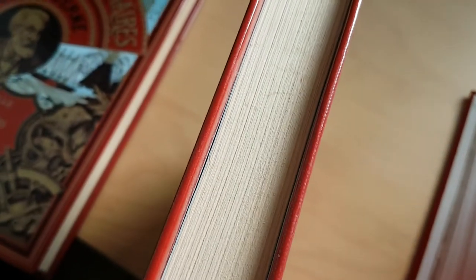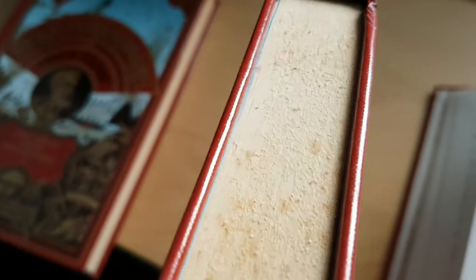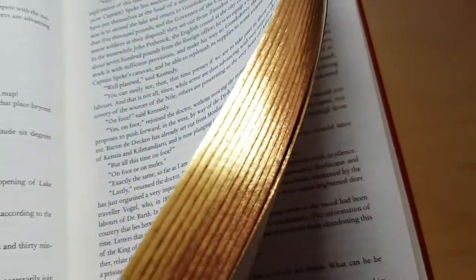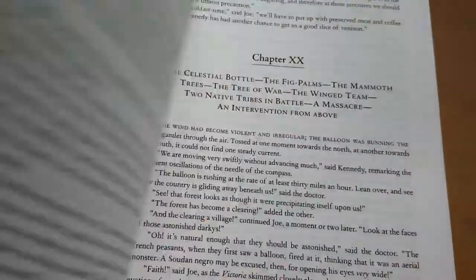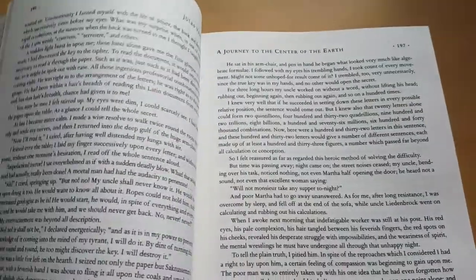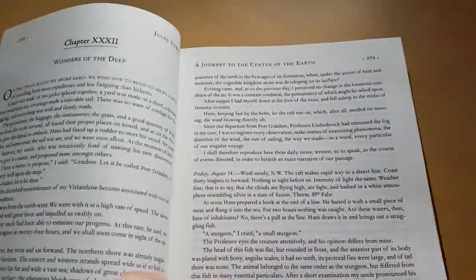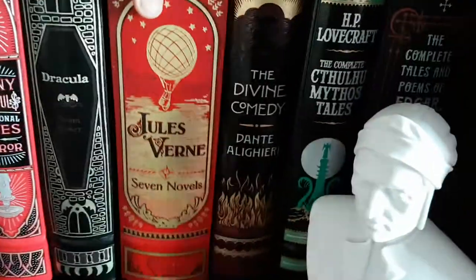Let me show you the edge of this one. Look at the grain on that — it really is like turning planks of wood. Yeah, that's not aged well. Fair enough, it is a 30-year-old book, but I'm pretty sure the gilt edge on the Barnes & Noble won't look anything like that in 30 years' time. So there we go — a very, very beautiful edition, just lacking illustrations really. I'm very, very pleased with it, and of course, as you already know, it looks absolutely beautiful on the shelf.